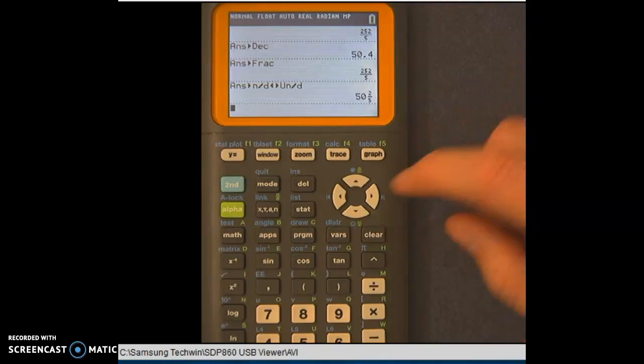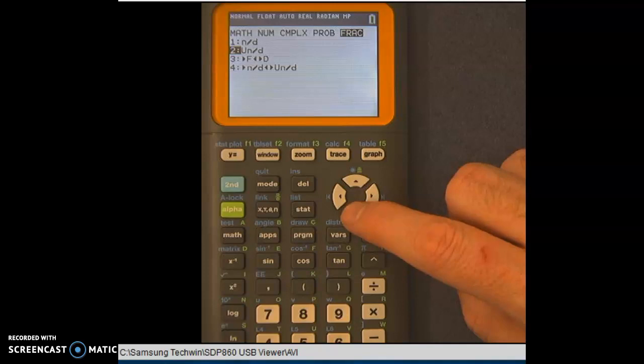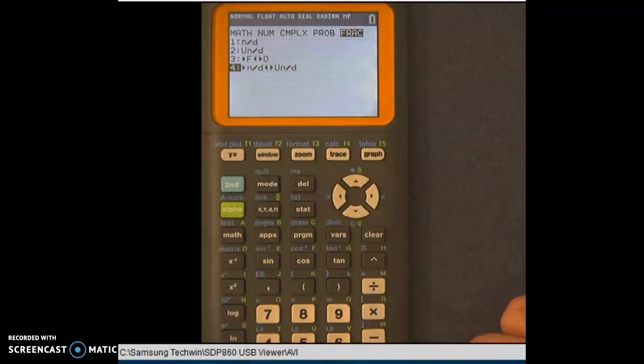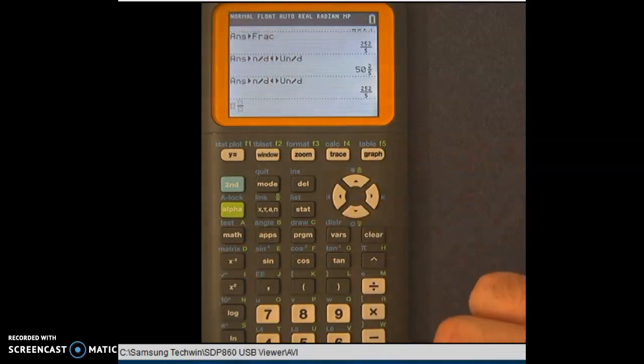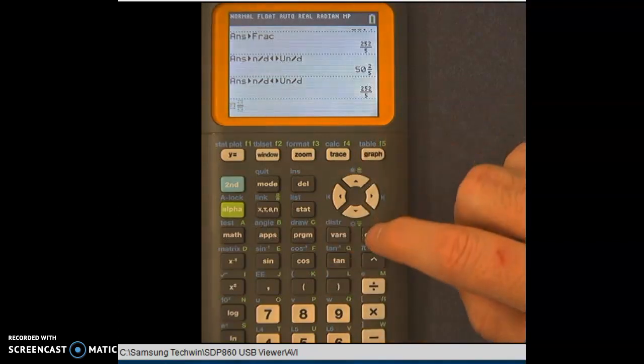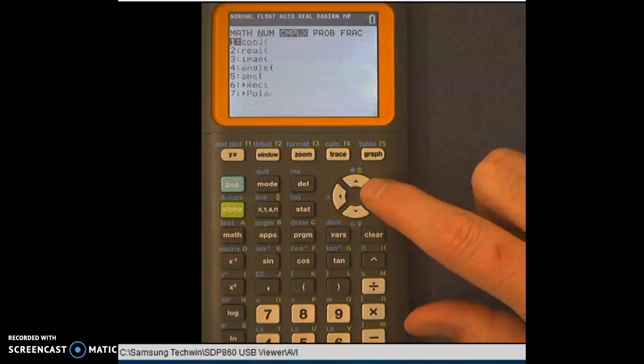And so there's a couple ways you can do it. And again, if you wanted to go back, this will convert you back and forth. And I'm not even sure, let's see if it would work if we just went right to this one. Oh, that lets you type in a mixed number. All right. And so if you ever need to type in a mixed number, you could go into math fractions.